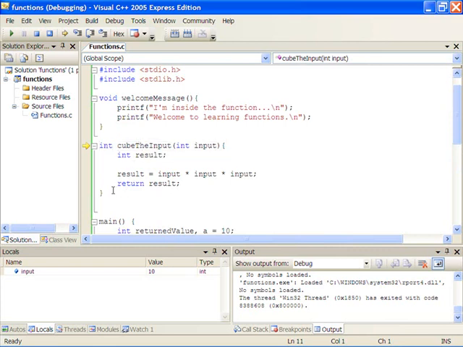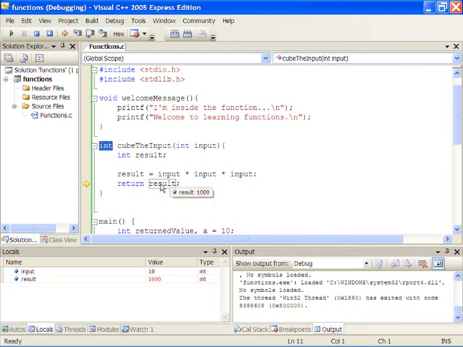So as we start to execute this function, one line of code at a time, well, there's only one executable line here. We take the value that was input into the function, we passed in 10, and we cube it, 10 times 10 times 10. So we can see that the variable result has 1,000, and we're going to return that result. Well, this is the return data type. The return data type is int. So we're going to return 1,000.